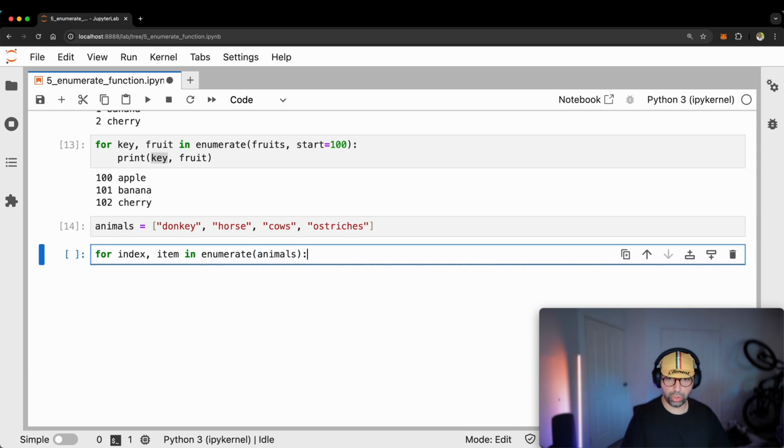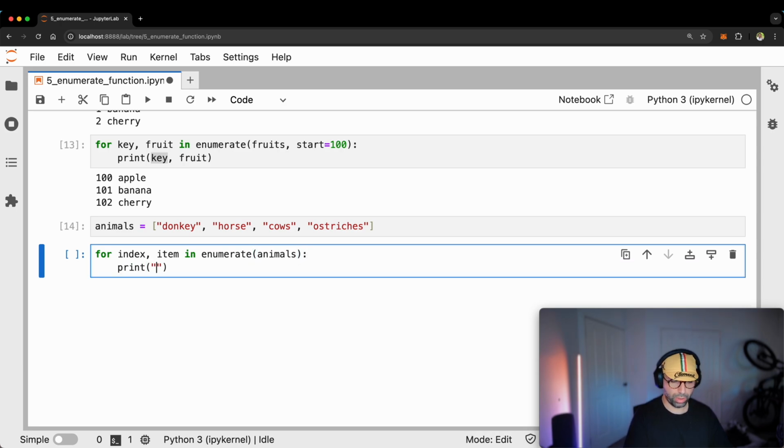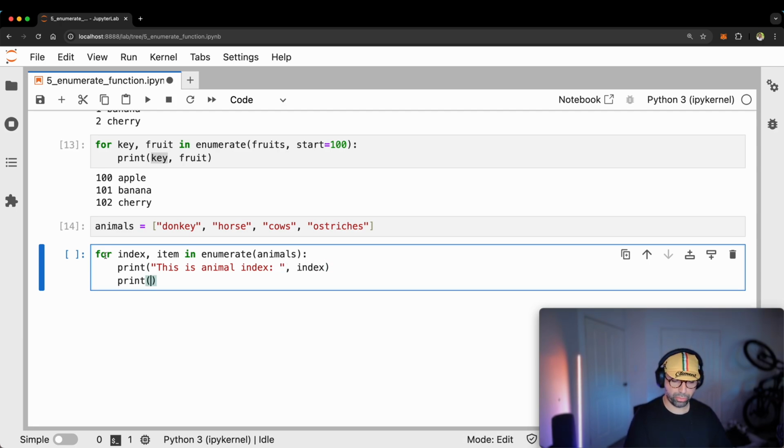What I want you to do is to print this is animal index, and I'm going to use index here. And I'm also going to print this is the animal name, and I'm going to use the item name. I'm not sure if item is the right name for an animal.